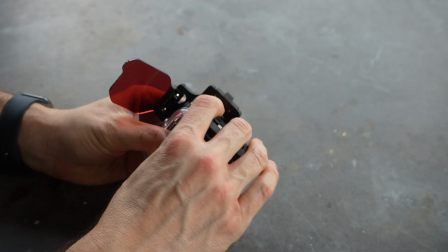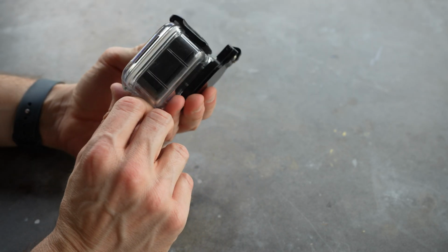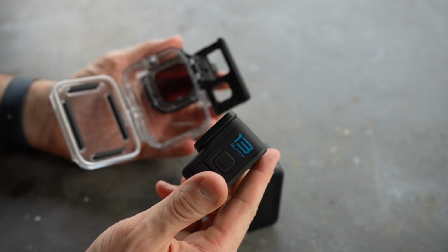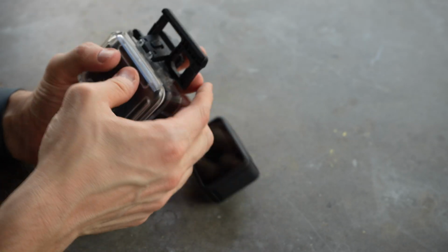Now, a good piece of news is, because the camera is the same size as the previous models, it fits into the same underwater housings that I believe the 8 through 12 did. So GoPro, thanks for saving us divers some money by not having us to invest in a new underwater housing.